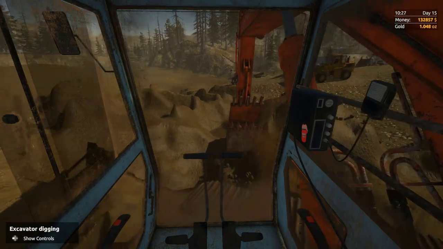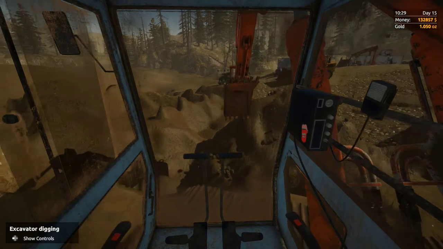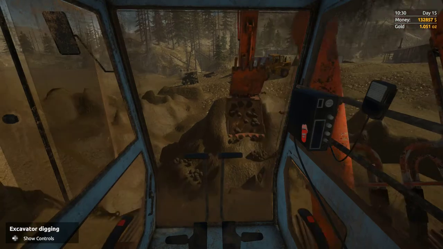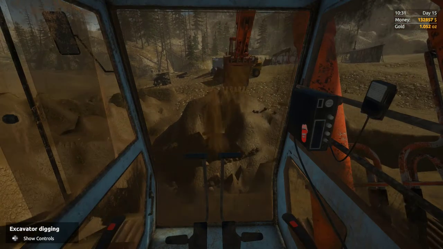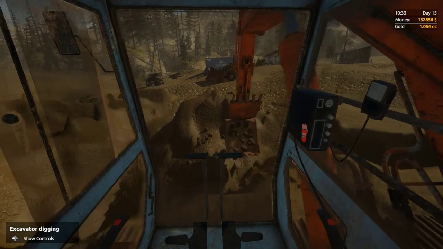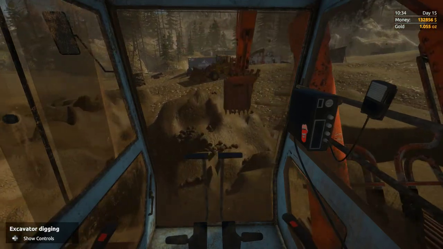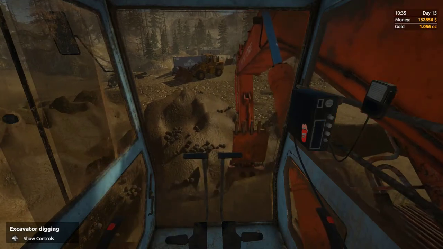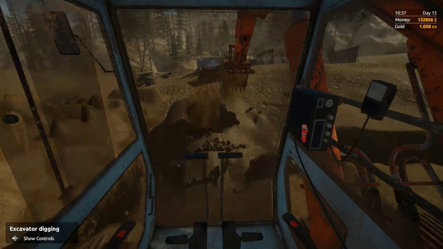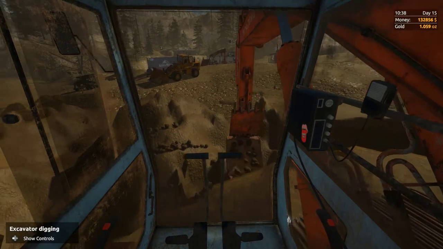Now, obviously, the less movement you need to make, the faster things are going to happen for you. So, let's make sure to hit this and not the spoil pile. There we go. That's looking like some good pay dirt in front of us there. I can't wait to run this stuff. But today's episode is all about getting it prepped.